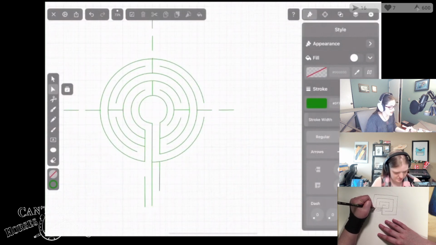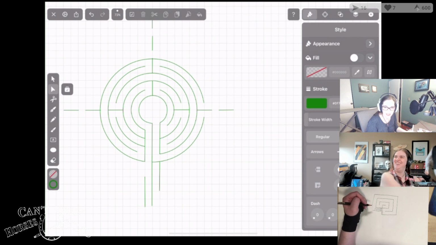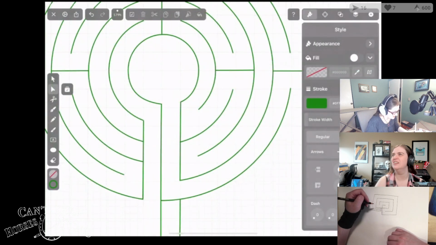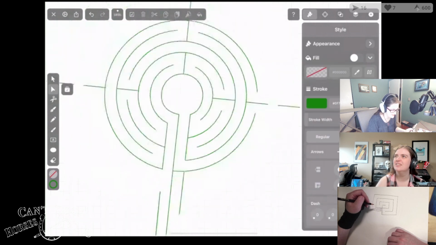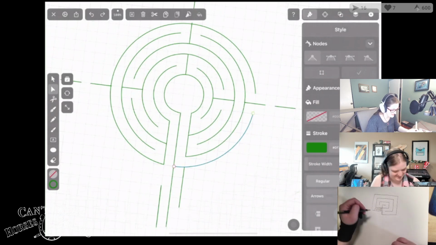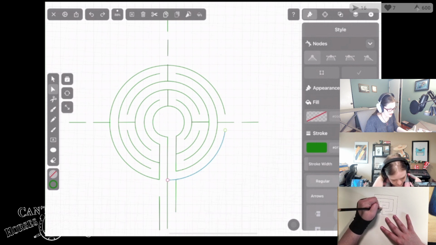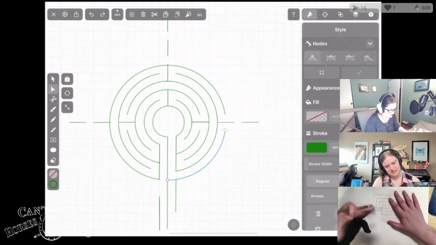I suppose I could just stop at any time and just erase the rest of it. Is that how it works? That's how I did it. Wait, I have a dead end here. That can't be right. Oh no. Just gonna cut this wall out, so I can go in around this way.